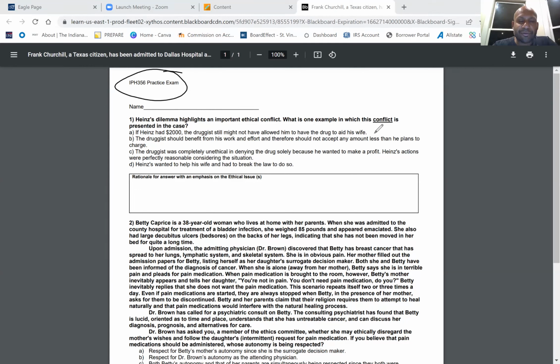All the potential answers are A, B, C, D, but what is really important? And you're always going after the ethical issue. So there are four potential answers, but the first thing is, what is the important ethics conflict? What's the ethical issue with Heinz's dilemma? So you have to understand what that is. It's in your notes. We talked about that. And that is a conflict. But the conflict is between intention and action. That's what really the primary issue is, and it is the conflict that Heinz had.